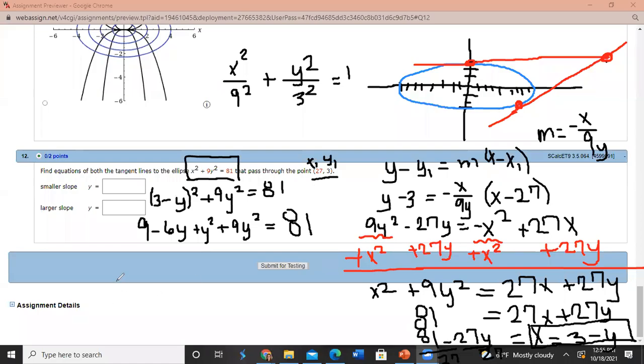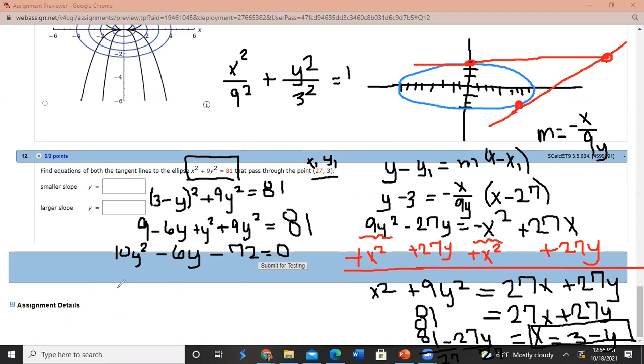And it might not feel like it, but we can solve this. Okay, let's see. We can combine the y squareds together to be 10y squared. I'm setting it up like it's going to be quadratic. Let's go ahead and subtract the 81 from both sides. So 9 minus 81 would be negative 72 equals 0. And then we can factor this to solve.